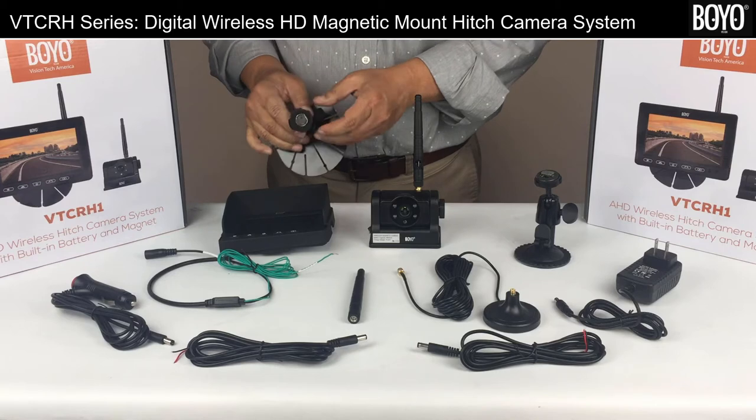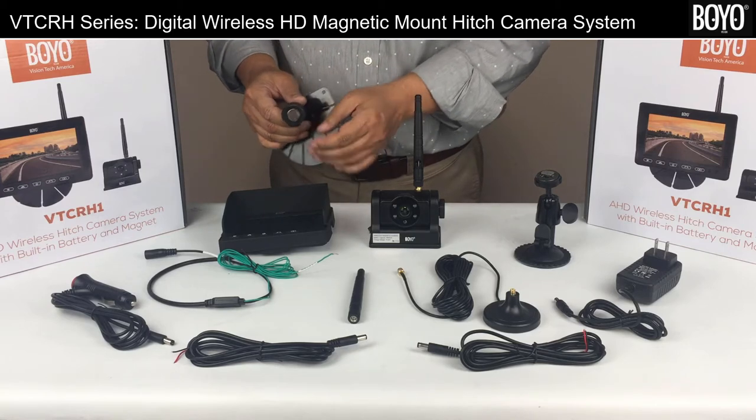First, an assembly. Assembly of a camera and an antenna. Assembly of a monitor and an antenna.